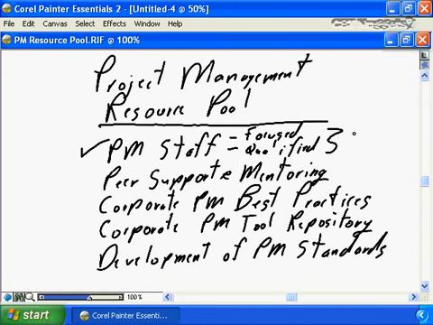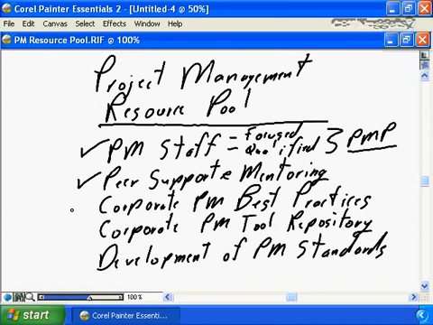Because all of the project management staff are part of the PMO, we have an excellent facility for peer support. You need to talk to a fellow project manager who has done something similar before. You can identify them and find them through the PMO. You're bringing on new project managers, entry-level project managers. You have an excellent facility for mentoring, for supporting, for growing, training those new project managers to ensure that they are qualified, that they are bona fide, that they deliver projects in your organizational way.